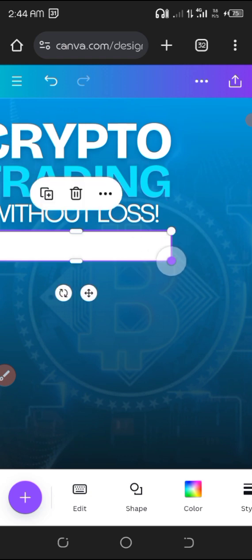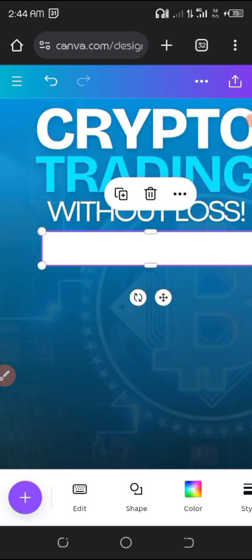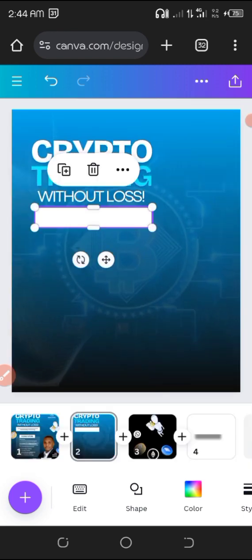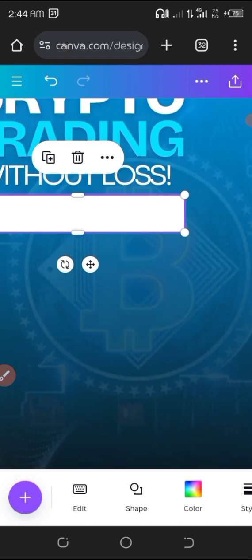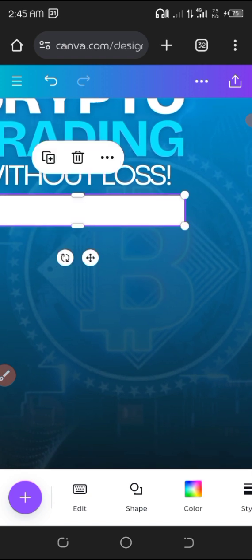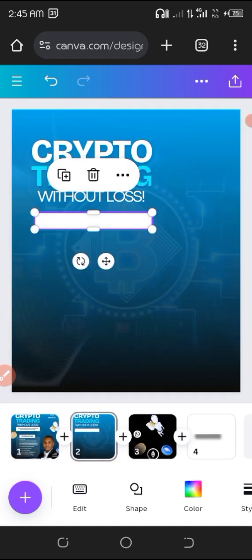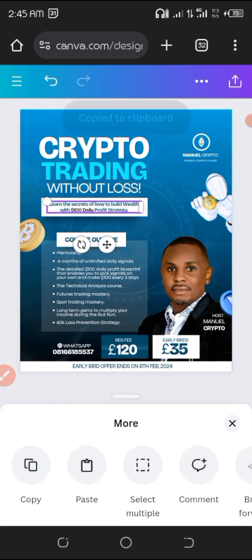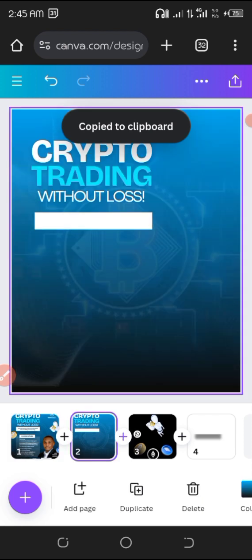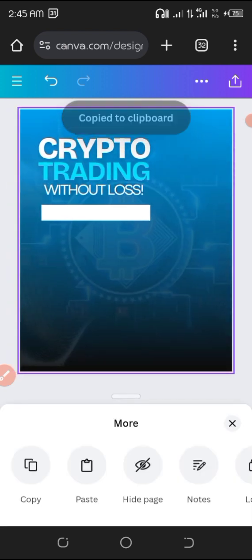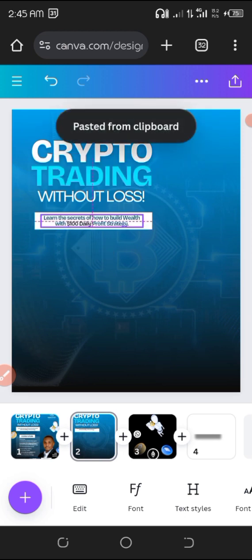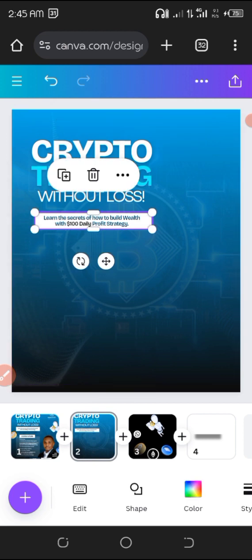One thing Canva doesn't have yet that I wish they would add is locking an element that you're not going to be needing anymore. I don't think they have that yet. That's why I enjoy Pixellab, it has been plenty of advantage. Okay, I'm just going to copy and paste the text because I don't like writing it out. Even when I was creating designs for clients, I had to use my Google Lens.